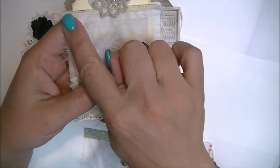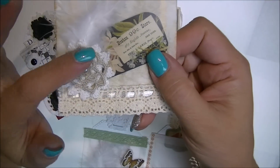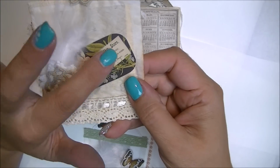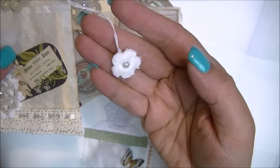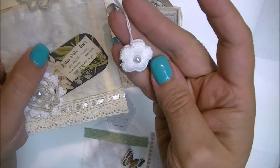So I added some lace trim here as well as here. And there's another little doily piece flower that I made. Some feathers, a little bit of ephemera, and that's how I finished the end for this one.